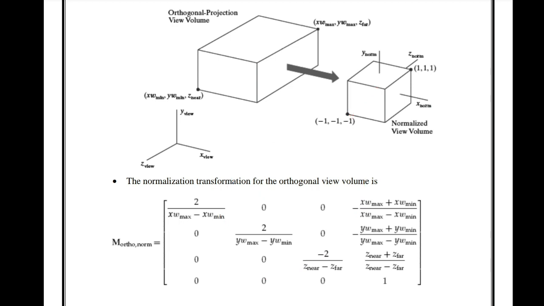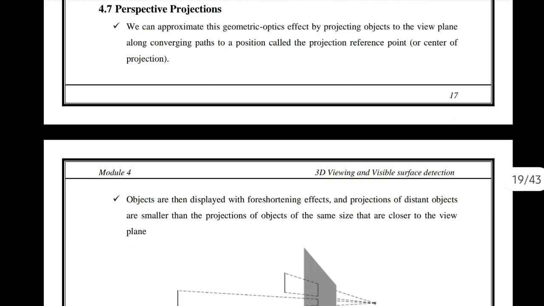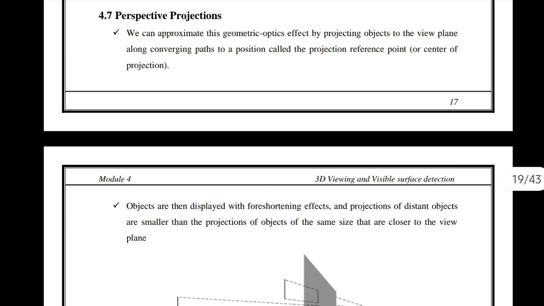The same thing goes for the next one also, the perspective projection, but here there are a few more concepts than in the orthogonal projection. I'll tell you what you need to focus upon, and just remember whatever I tell you to remember, because that's what is relevant. No need to remember all the things, just what I tell you, and write the same in the exam. So in the perspective projection, you understood the meaning of perspective, right?